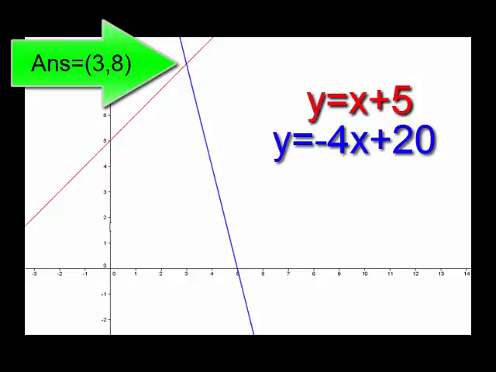But in order to do that, some work is required up front. Now, as I said, the graphing method is not exactly the best way to do all this stuff. It works fine for whole number answers. It works fine for stuff that's already in slope-intercept form. But the majority of the stuff you're going to get is not going to be in slope-intercept form. And a lot of the stuff that you're going to get is not going to have a whole number answer.